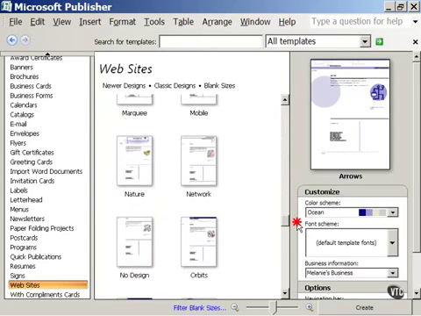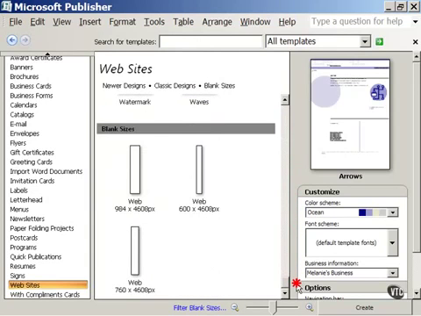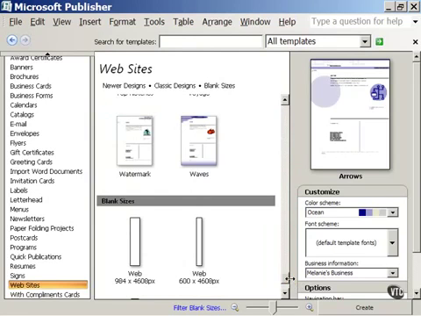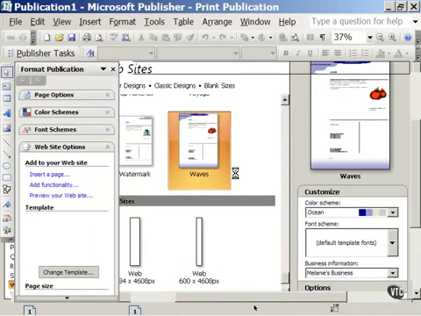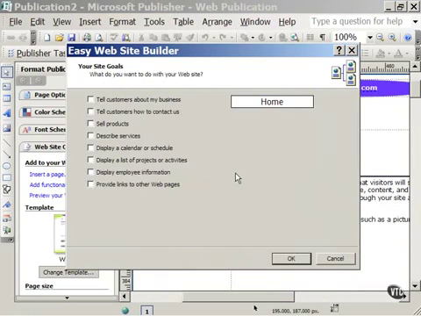They have of course all kinds of designs, and we can do all kinds of layouts. So we definitely want to try some of these out. So let's use the Waves one. Okay, now you have to go through all the wizard questions to really build this website. So take a look at all of these goals. These should help you complete the things that you have written on your planning document.